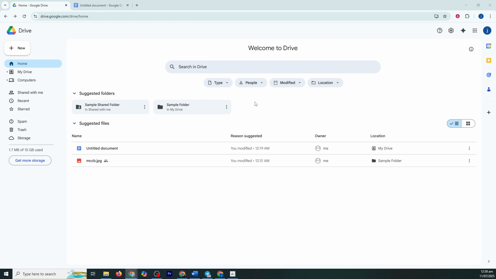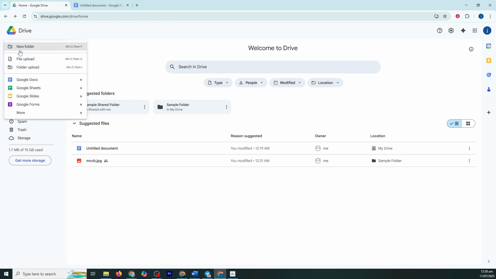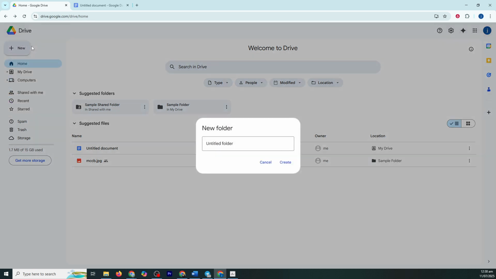Imagine you're on the main interface of your file management dashboard. The very first thing you need to do is locate the New button, which is usually situated at the top of the screen or within a prominent toolbar. Clicking on this button will give you a few options, and what you're interested in here is creating a new folder. Click on New Folder, and this will prompt you to enter a name for your directory. It's important to choose a name that reflects the contents you plan to store within, as this will help with accessibility and organization down the line. Once you've entered a name that suits the folder's purpose, confirm it, and just like that, your new folder is created.